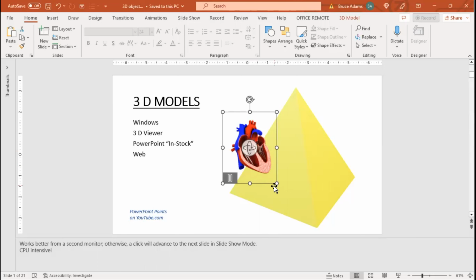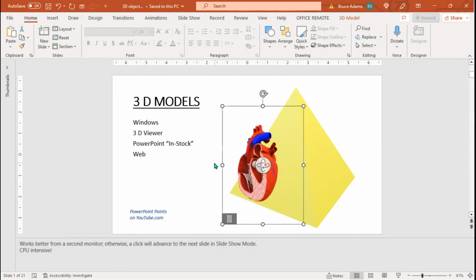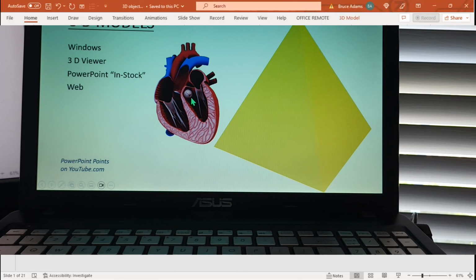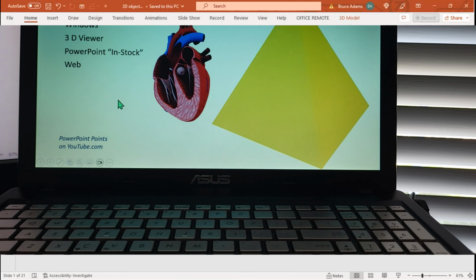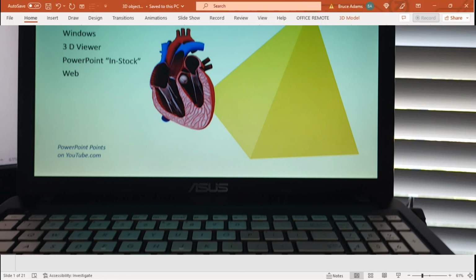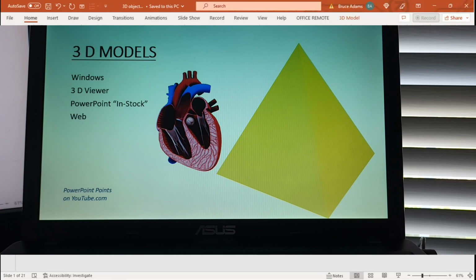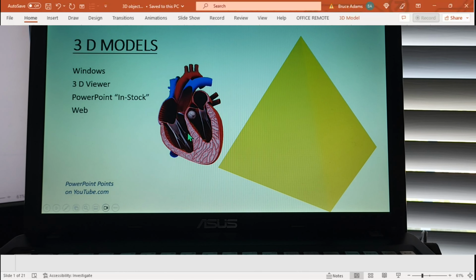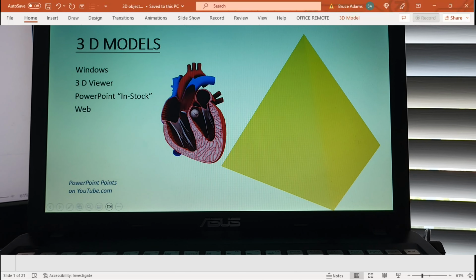Go back to edit mode. We can enlarge this, or any object. Change the angle of it. And in single screen mode, I found it's a little difficult to change the image or the model because PowerPoint wants to advance to the next slide. So essentially you'd have to have one slideshow of your 3D model if you're really gonna get into a lot of detail work on your 3D model.